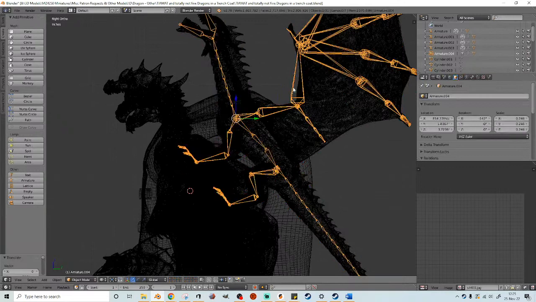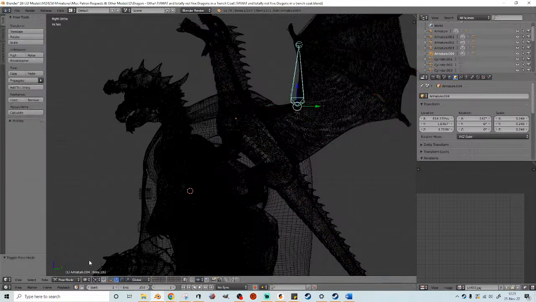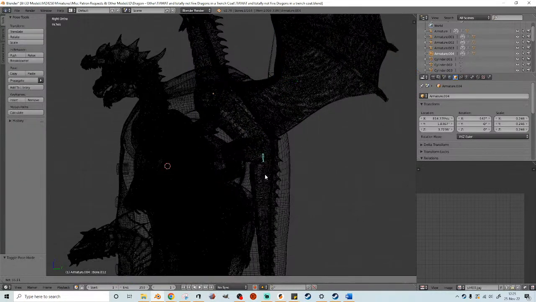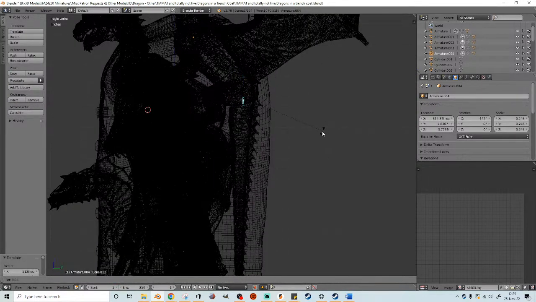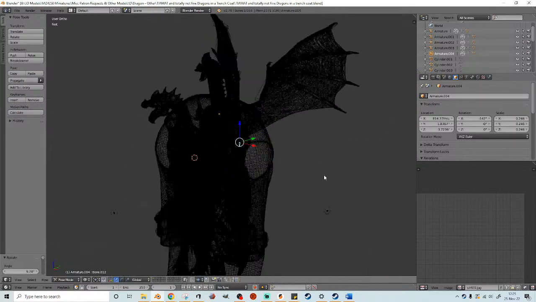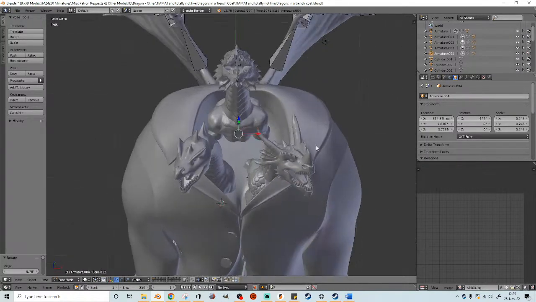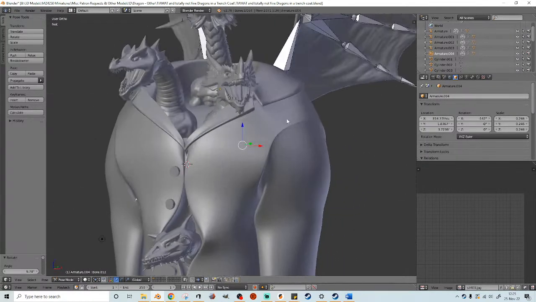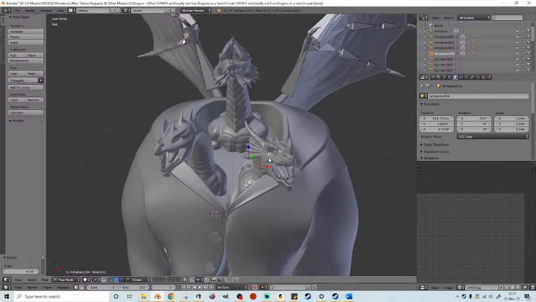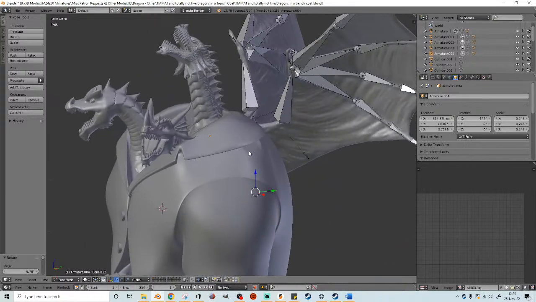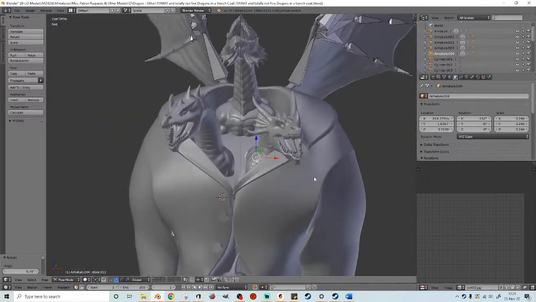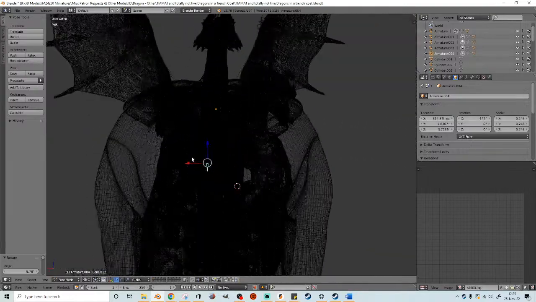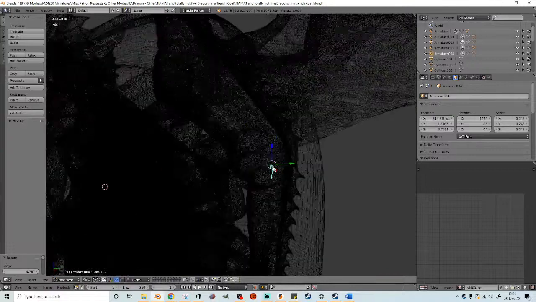Alright. Grab you. Pose mode. Alright, let's do the easy parts first. So obviously the tail. Need to get you in there. Looks like the body is like just the right positioning, so that's good. Looks like I don't need to worry too much about the legs, that's nice.